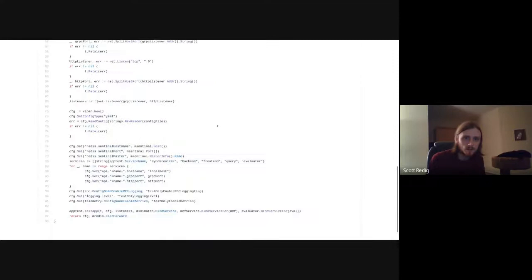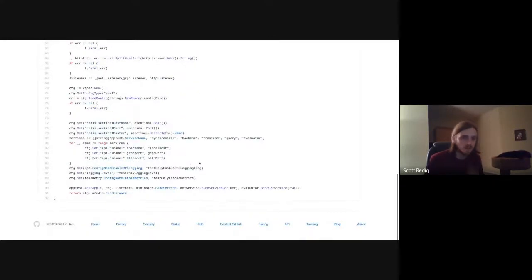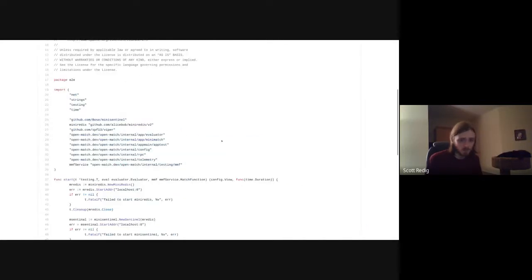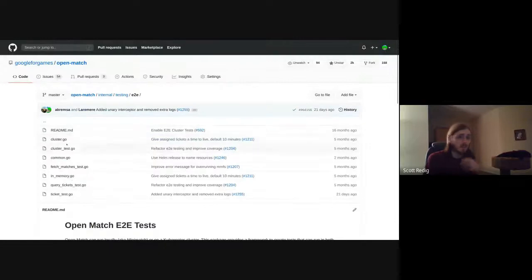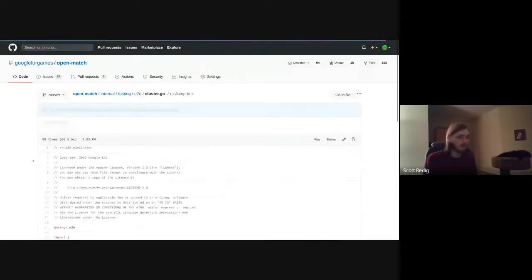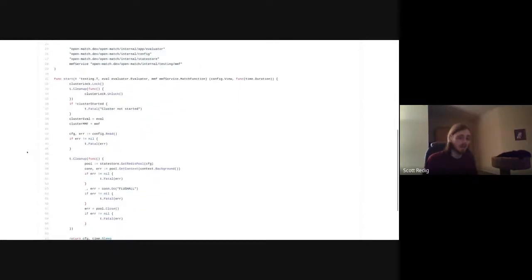Right. So we say, let's bring up a bunch of services, set up the configuration, just run everything locally. This allows you to iterate quickly, make sure all the logic works as you expect. But once that's done, when you send a PR, this will actually also run in a Kubernetes cluster. So in that case, we don't start up any of the binaries locally.